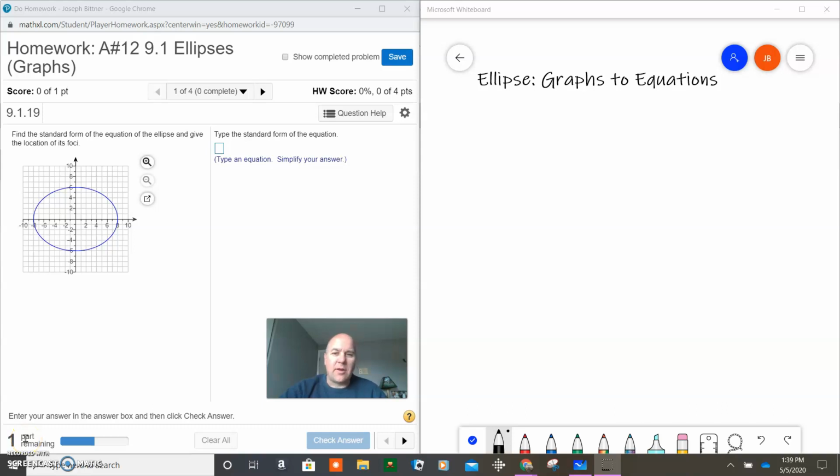Welcome, students, and now we're getting into finishing up ellipses. Basically, we're going from a graph to the equation, just writing it backwards. Now, be sure that you're printing the notes that are provided on PowerSchool, and do understand that this is the equation of an ellipse.